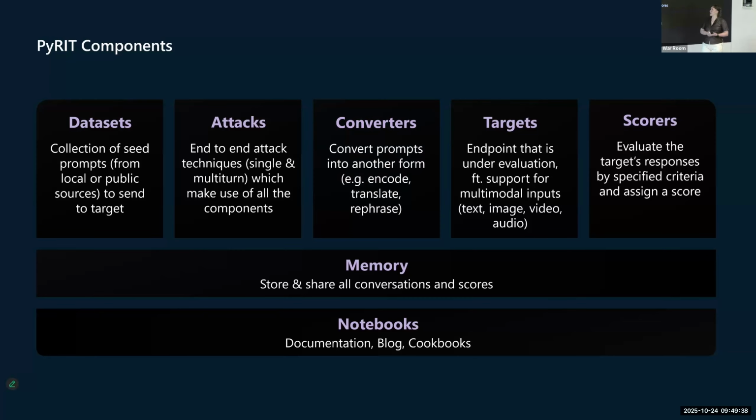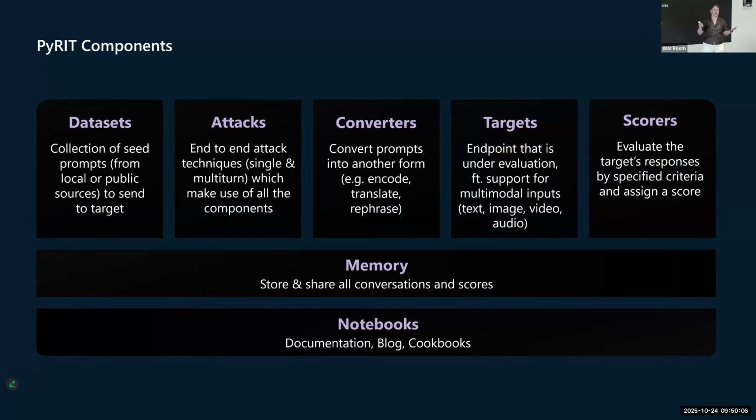The middle component, which is converters, is if you want to think about how can I convert a single prompt into a different form. We have different word level converters, such as translating to another language, or we have token level converters of base64 encoding, for example. I'll show a little bit more examples in my case study, but you can think about basically transforming the prompts into different forms through converters.